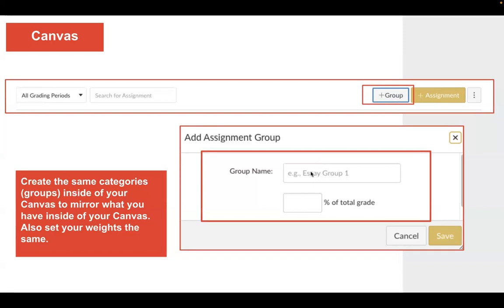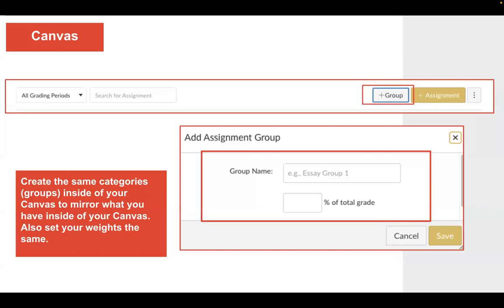Once you do that, you're going to name each of your groups inside of Canvas and provide the same weights that you also have inside of your Power Teacher Pro. You want this to mimic what's inside your Power Teacher Pro so that the grades in Canvas will be the same grade that the students see inside of Power Teacher Pro.